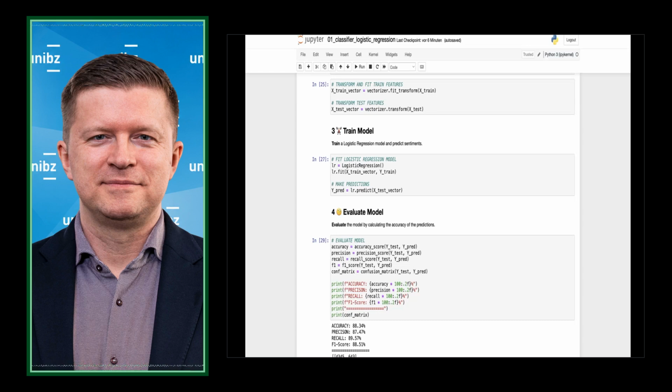Obviously, I want to create a data frame, and I need the original review. I need the actual sentiment, and I need my predicted sentiment, and I also only want to see the examples where the model went wrong.